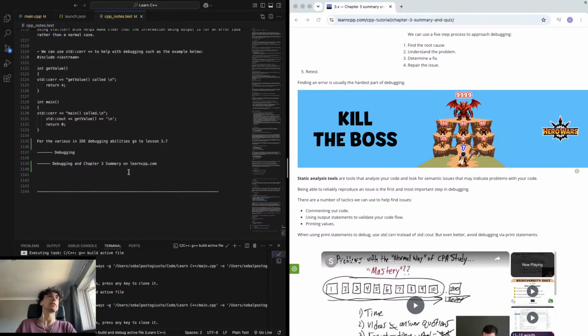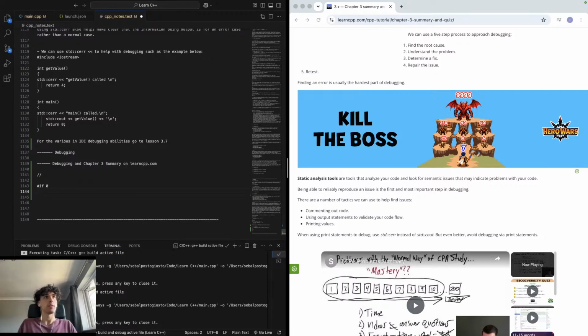comment out code. Remember, with commenting code, you can either do this, or if you want to comment out a bunch of code, you can do the #if 0. So #if 0, and then your code, some code here. I'll do snakeskin, and then once your code is finished, you'll need to do #endif. And then if you want to uncomment that code, you just do #if 1. Yeah, I covered that in the previous streams, so feel free to check that out if you really want more detail for that.